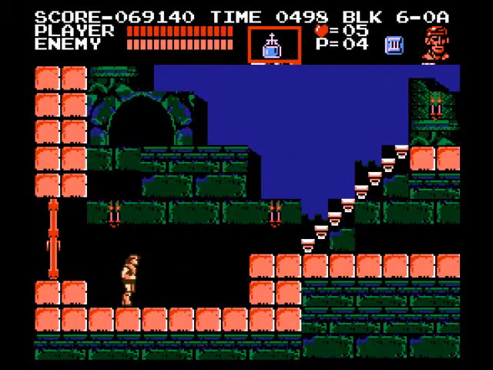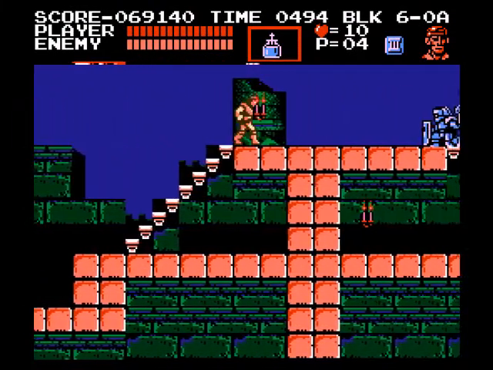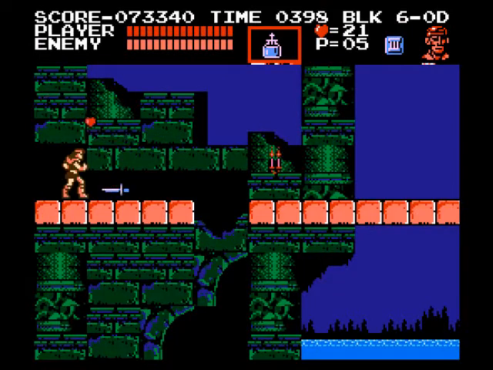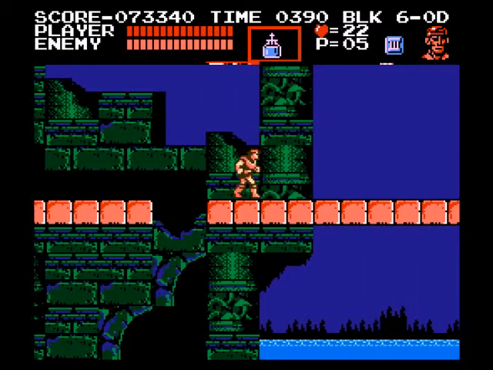Check it out, right at the start, hunchbacks. Or little mini-demons as they seem to look in this game. Ugh, come on! Now, right from the start, we're getting sniped by a Raven. And... wow, how many daggers am I gonna get?